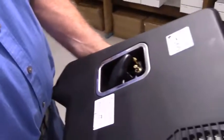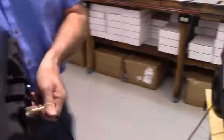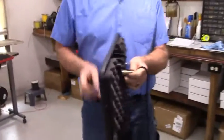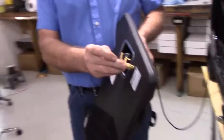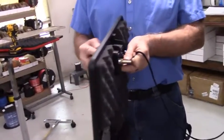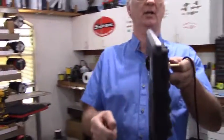Here's how this will look from the outside. So now, if you look at it, instead of a fuel fitting sticking out like this from the side of the generator, you've got this one recessed in here, and it doesn't stick out even as far as the recoil handle.